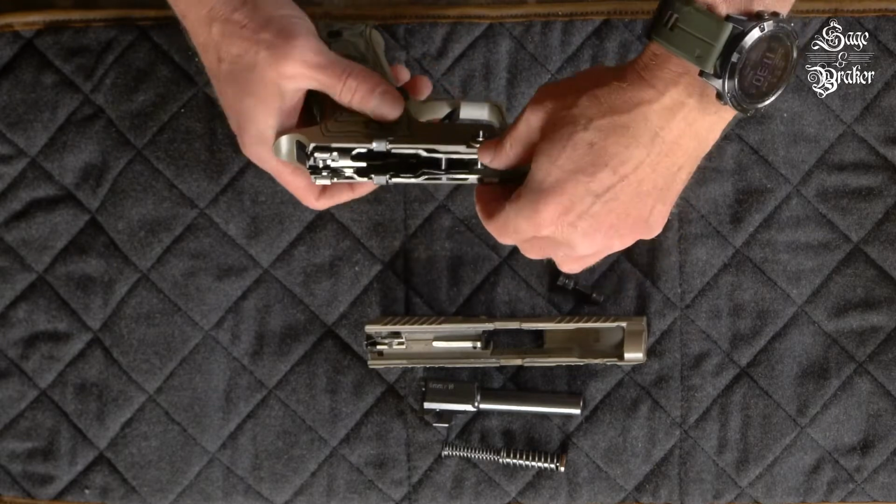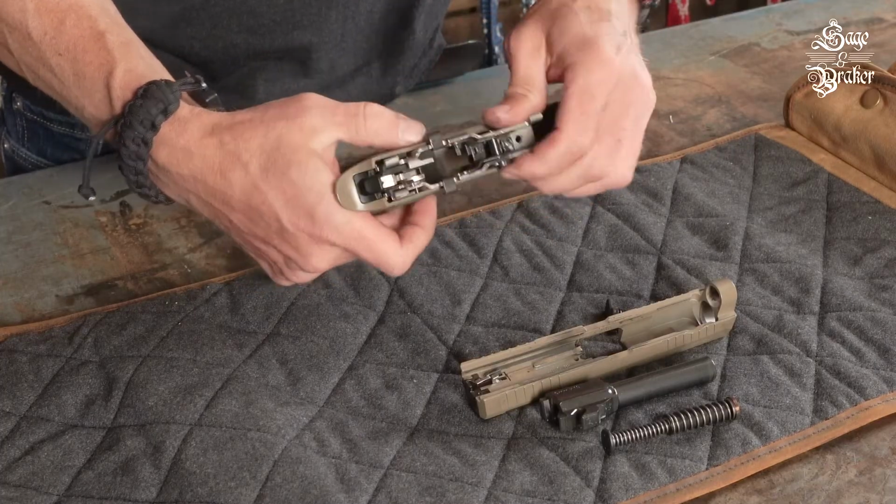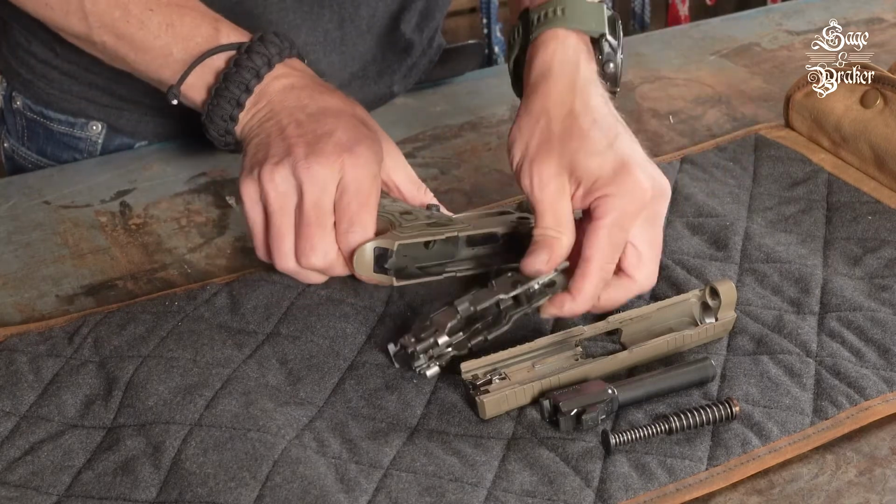Pull up on the front of the fire control unit, and with your thumb you can push on the back of it in order to move it forward slightly. You can now pull the whole unit out.